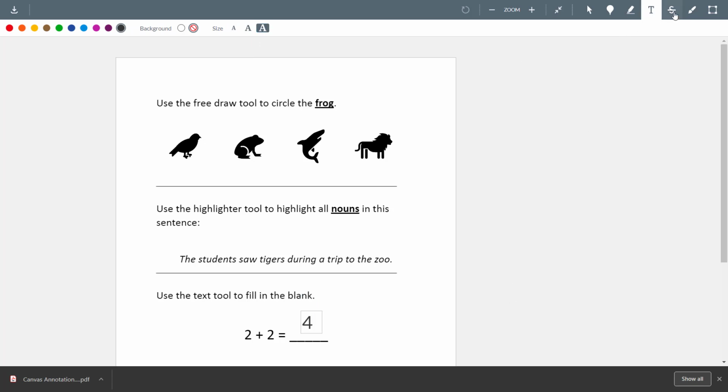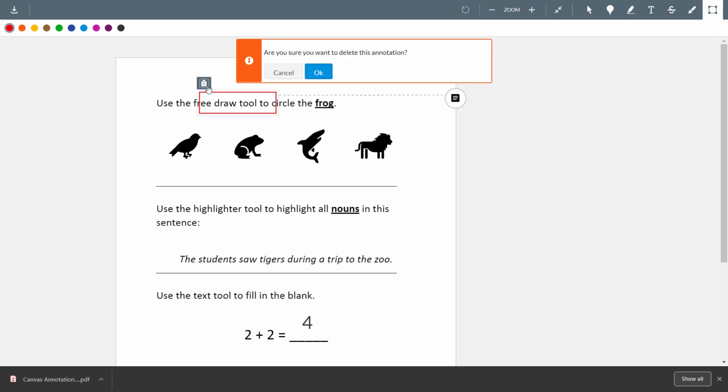I also have a strike through tool, so I can just highlight a word and notice it does a strike through for that word. So this will be good for language arts when you're trying to get students to maybe edit a sentence. I can draw a box around things with this tool and color the box different colors with the selection up there. And I can leave a comment whenever I do a box around something, which is great.